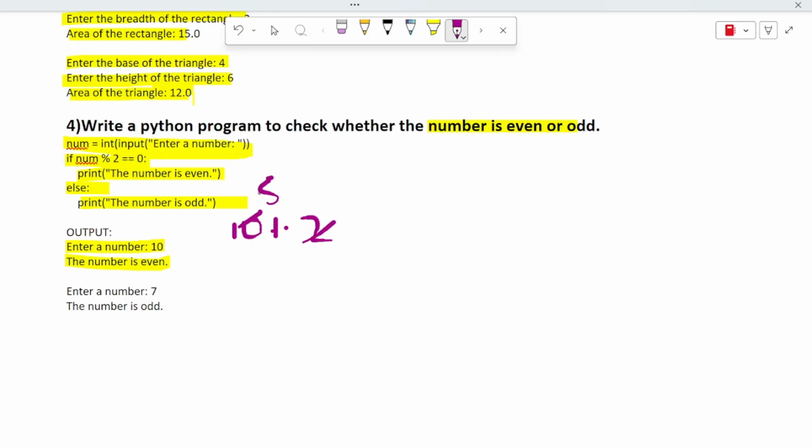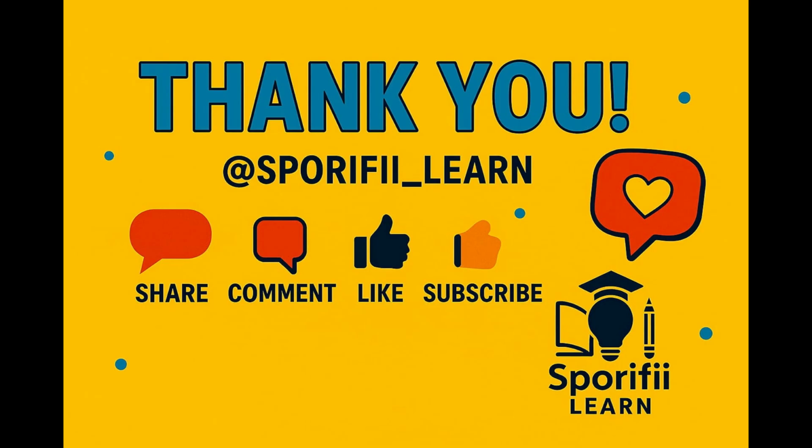So the remainder, we say modulus, that is the remainder, we got 0. So it is giving us even. Now if you take 7 mod 2, it will give remainder 1. So it is not equal to 0, so we will get odd. This is how we check whether a number is odd or even in Python programming.